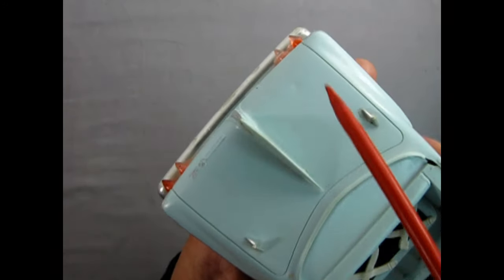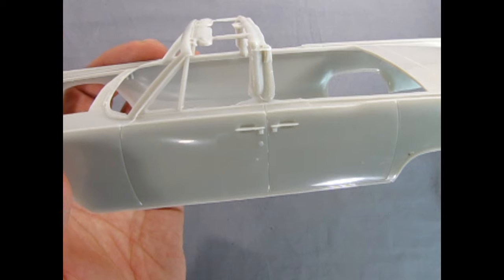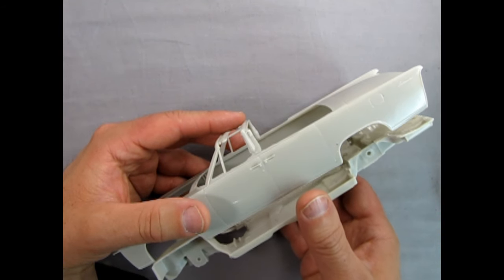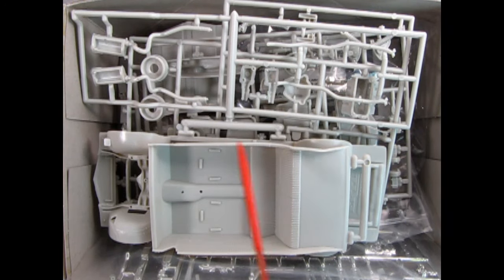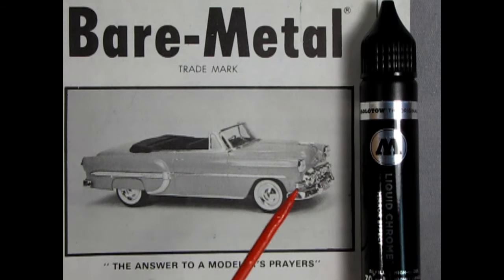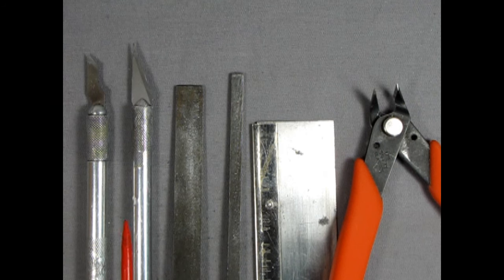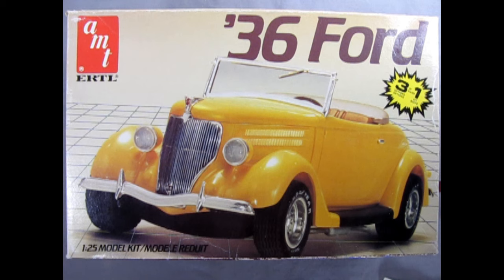Do I need to fill any sink marks? Do I need to deepen or add panel lines? Do I dry fit the parts before assembly or painting? Do they fit together without any issues? Are all the relevant parts used from this kit and this kit only? Do I have all my hobby tools, paint brushes, glue, and paints to complete this model? Do I have enough chrome foil and chrome paint? Are my tools clean, sharp, and in good condition? Rules clarification: if the kit has build options, does building those options change the model's class? Is it okay to build it as a hot rod and enter it in the out-of-the-box category?